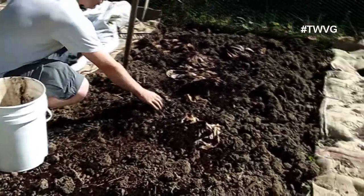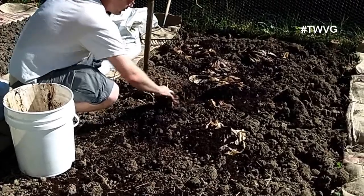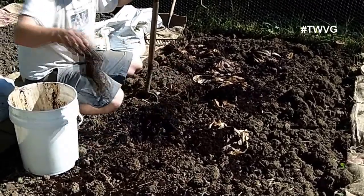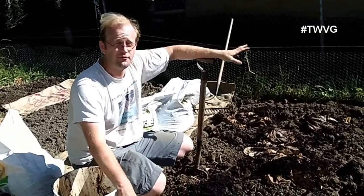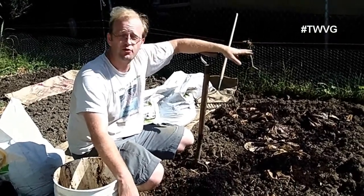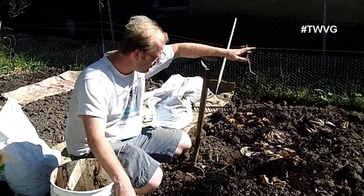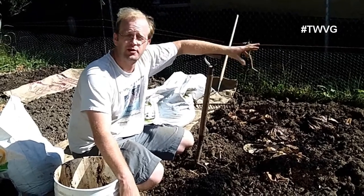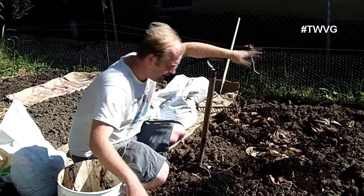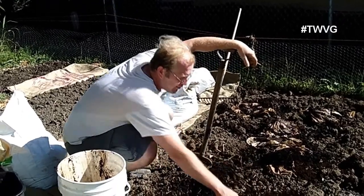If you put too many coffee grounds in your compost pile or on a particular growing area, that will encourage your tomato plants or your pepper plants to put on a lot of green foliage, but very, very little fruit. If you do happen to run into this problem, you can plant leafy greens such as spinach or lettuce or any type of greens and herbs in that bed for a couple of years until that nitrogen level goes down.